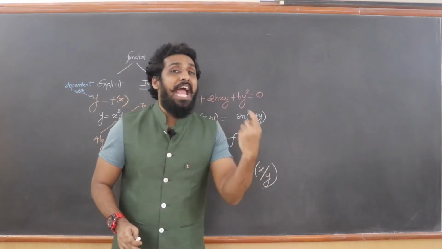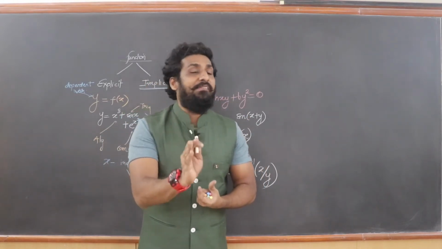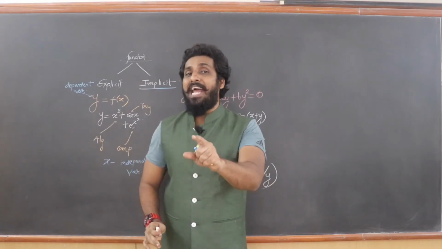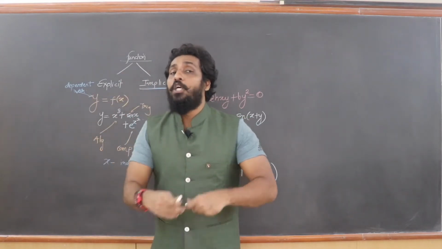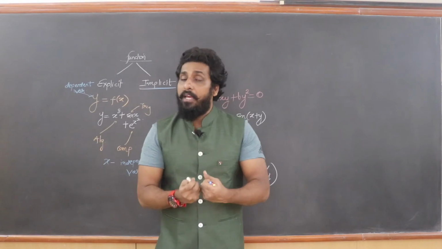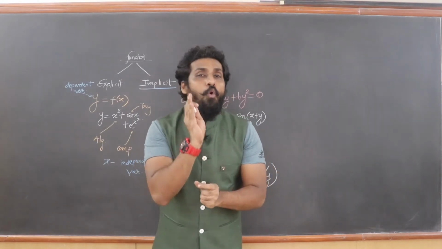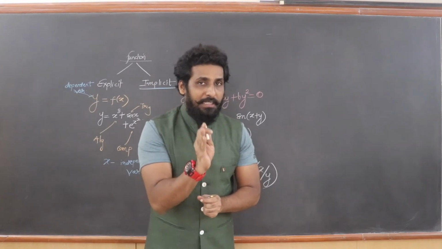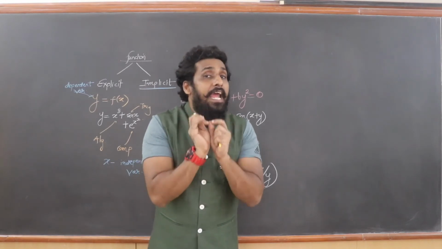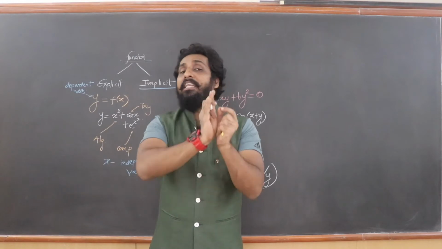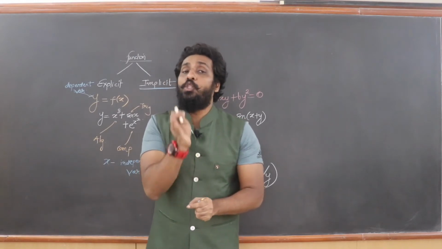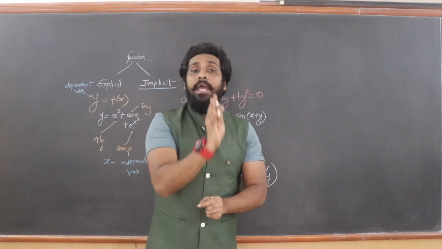Suppose you have tan y, so you think about the derivative of tan x. So what's the derivative of tan x? It is sec square x. So that's why the derivative of tan y is going to be sec square y. So my friends, whatever term of y you see, you treat it like an x and you differentiate in the exact same manner as you are differentiating the terms of x.